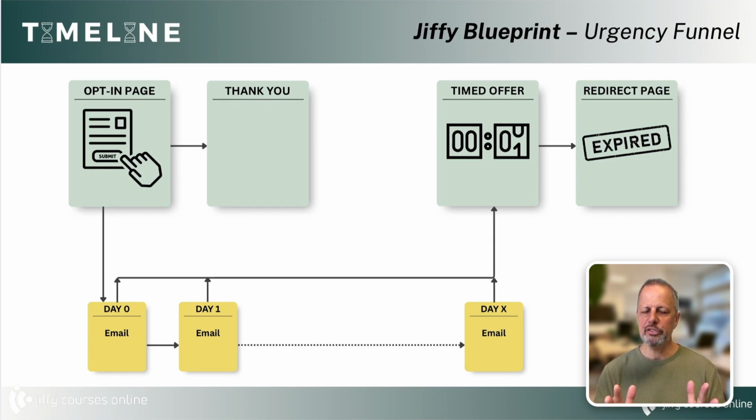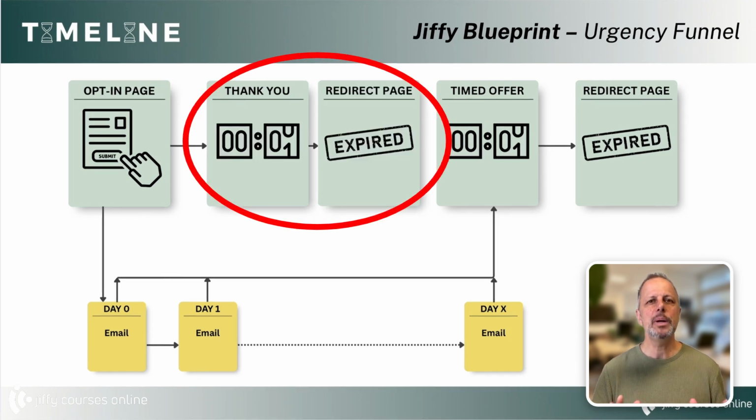You duplicate your sales page, and on one of the sales pages you will add the countdown timer and your special offer, and the other sales page is just your regular sales page, and this will be your redirect page. What if the people will see the special offer already on the thank you page with the countdown timer, and also this page will redirect to a different page after it expires.